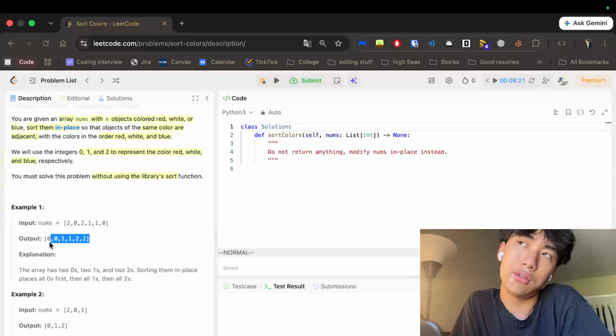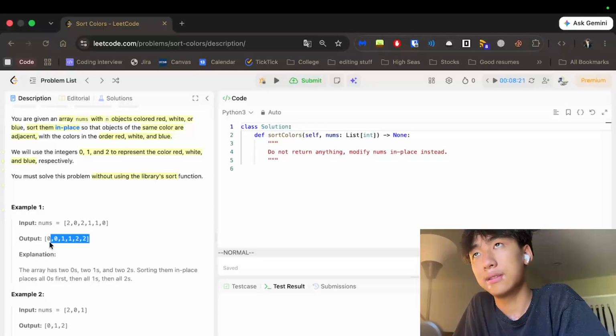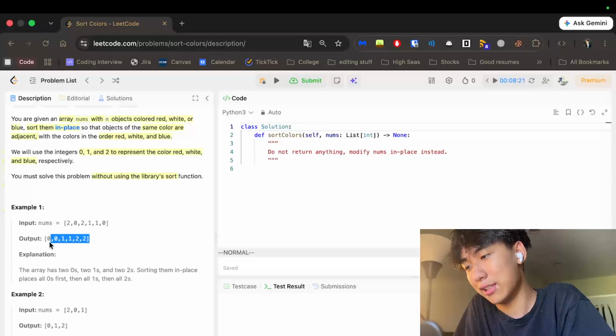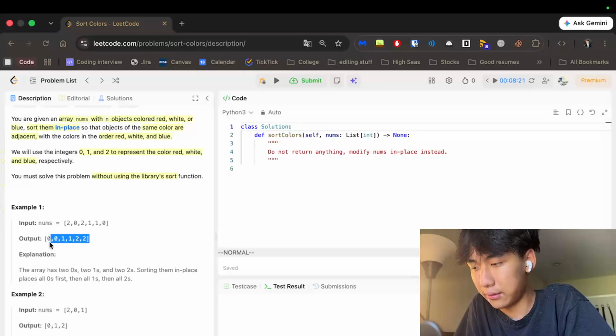The first time we calculate the occurrences of everything, and the second time we put it in. That's also not two pointers, but it works. It's just like a mini hash map. If it's 0, we increment one value; if not, we increment the other value. That's the simplest solution I have.